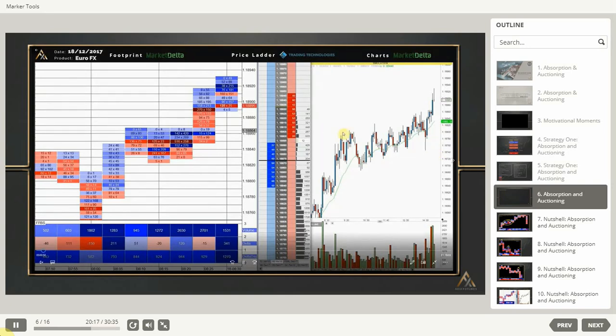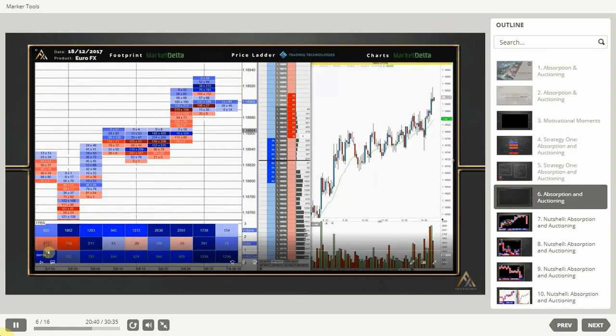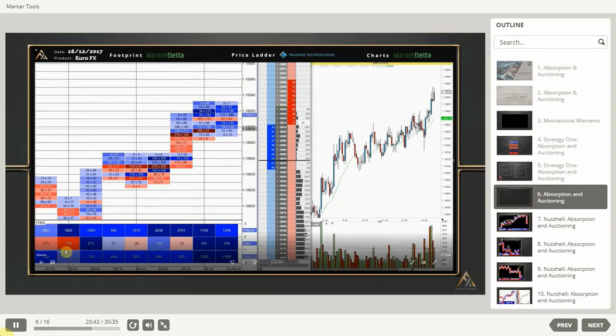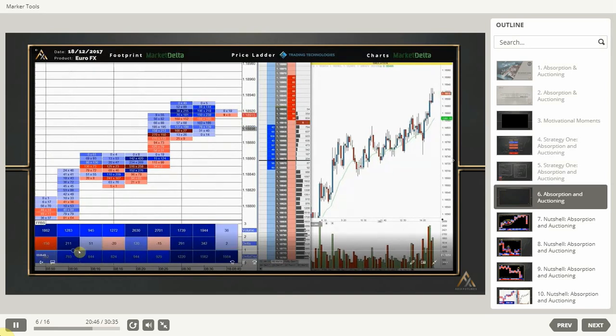Now, the example in front of you is the euro dollar from the 18th, and I'm just going to run this through. Bear in mind the full example will be there for you to watch in the entire video. I'm going to be running through it relatively quickly, showing you the key points, showing you the tips, and hopefully you get an idea. So I'm just going to fast forward this fractionally, show you when we get to that phase of sideways. Now, to bring things into context, and this is why we have the candlestick on the right, note we are in a little bit of a drive up this morning. We are imbalanced at the moment. So this is what I said.